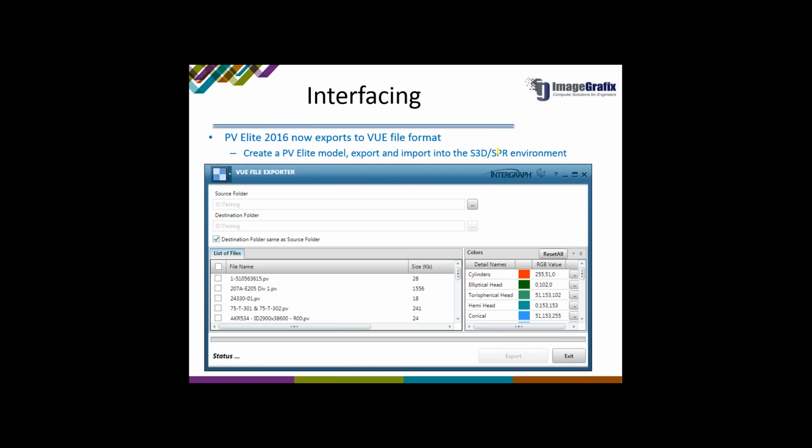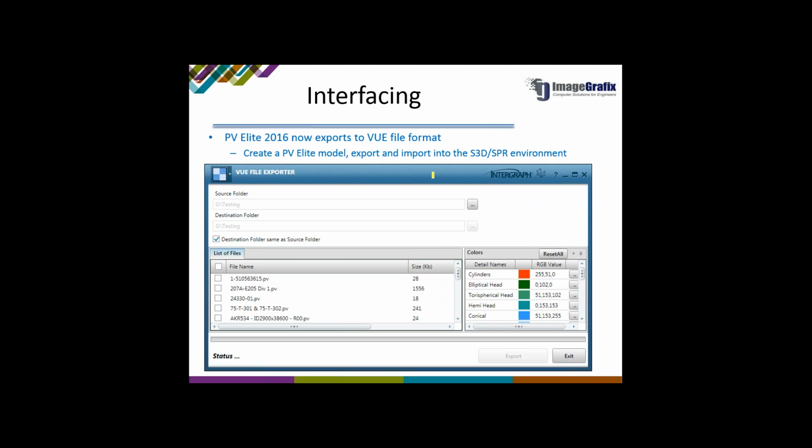So in a near future version, there will be a facility for the person who is using SmartPlan 3D and PVLIT software. Obviously they have modeled a vessel or an exchanger in the SmartPlan 3D environment. They can take that vessel and import it into PVLIT, so that you will save your time and you can directly spend your time on the analysis. So currently there is only a single way interface. In the future version, there will be a bi-directional interface. Okay.